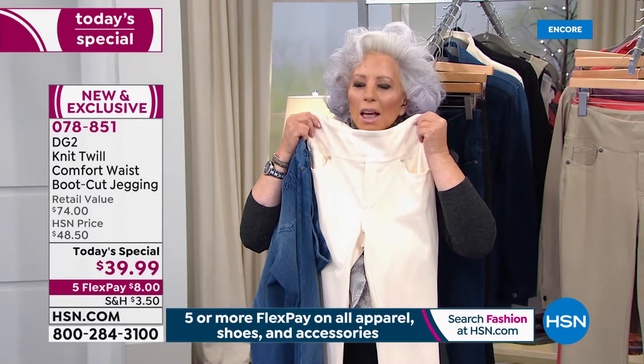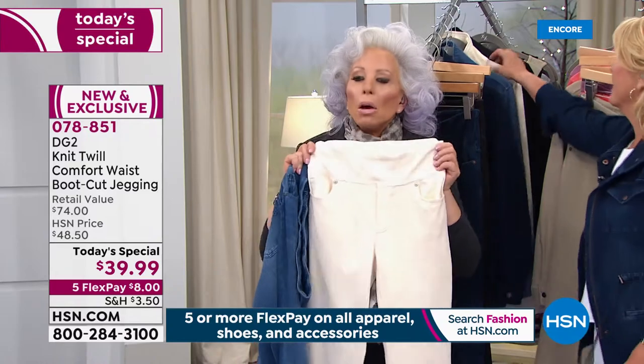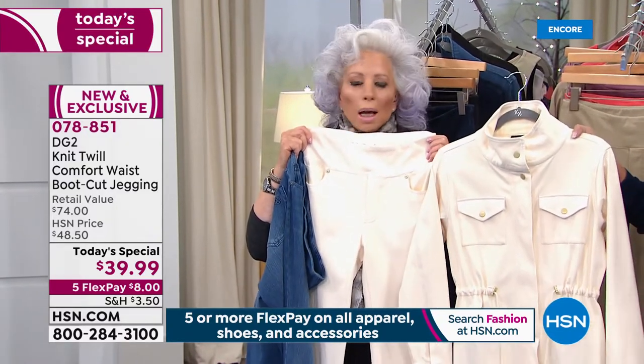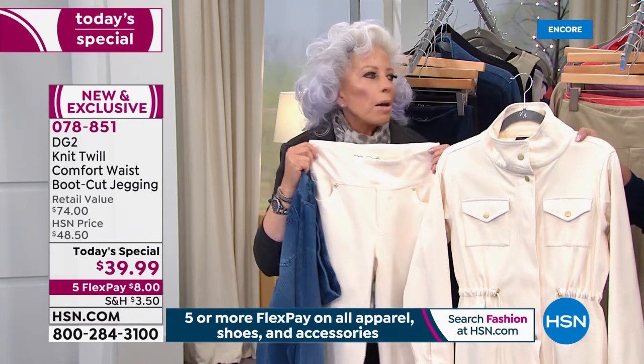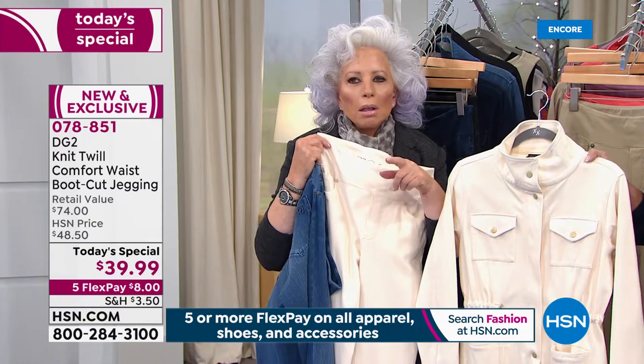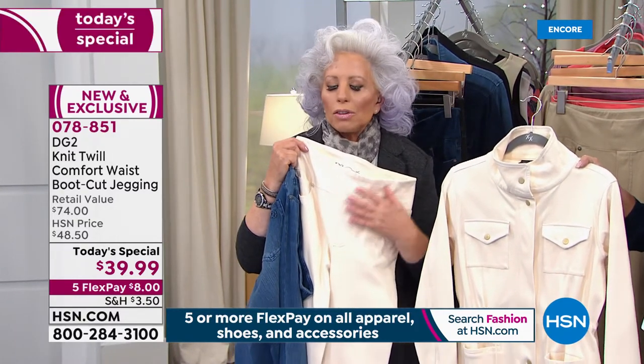I mean, if you get the jacket to go with it, this is gorgeous. Here's the color jacket. Look at this. Wintertime, you're going to wear it with little Sherpa boots. Look at that. Summertime, springtime, I just bought a pair of cream-colored patent leather boots. I'll wear them tomorrow. You'll see them. She does because she loves shoes. Cream-colored footwear, yeah, I love shoes.